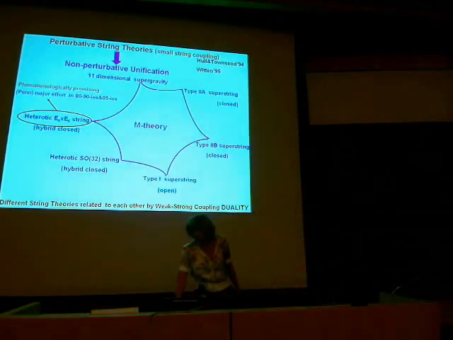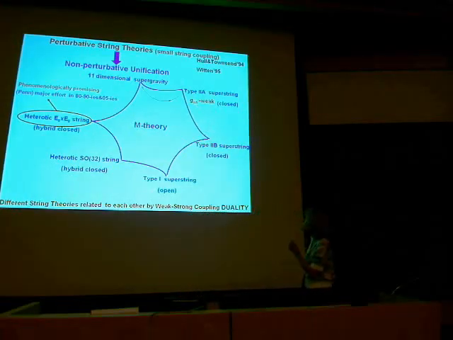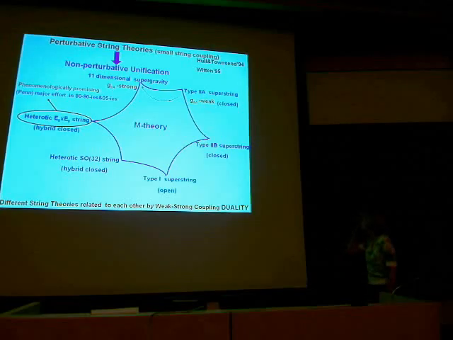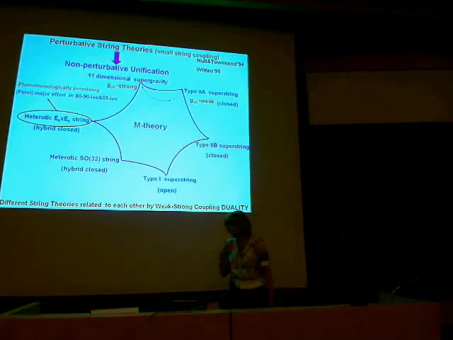The simplest prototype is an example when we start with perturbative type 2 theory, where the string coupling is small, then we increase the coupling, we enter into the M-theory regime, and when this coupling becomes strong, we reach the spectrum and properties of 11-dimensional supergravity. And this coupling actually becomes identified with the 11th dimension.